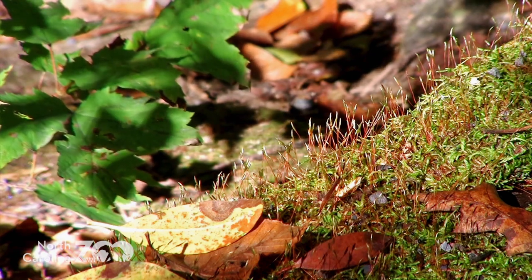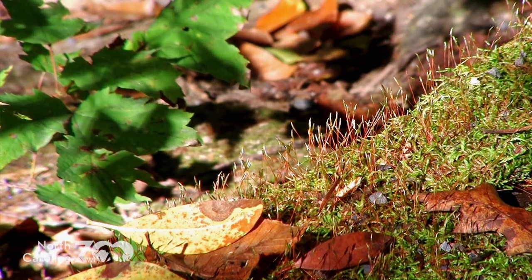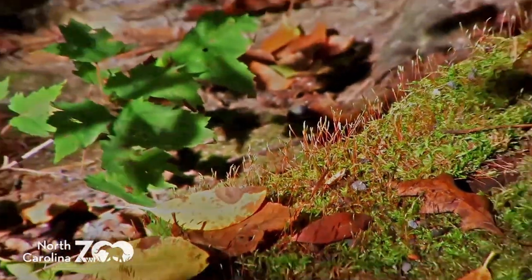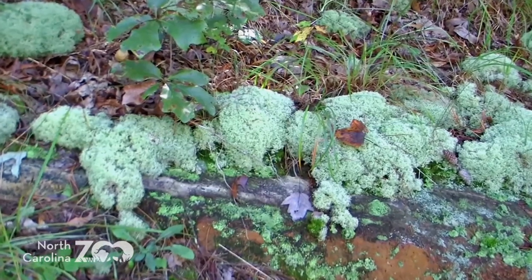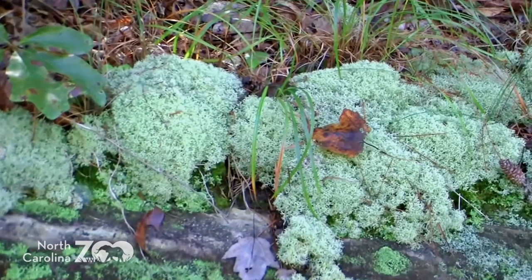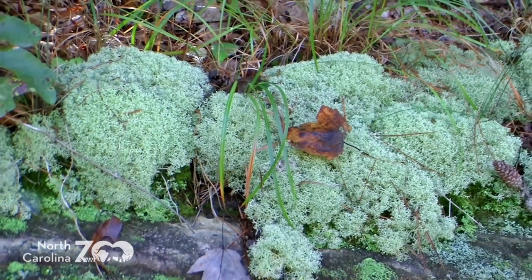We also get lots of mosses, like this little miniature forest of moss that's grown right here. This interesting-looking stuff here isn't actually a moss — it's kind of a lichen. A lichen is a two-part organism; a lot of times it's a blue-green algae that grows inside a fungi. It's an interesting plant — an epiphyte. It doesn't actually take any nourishment from the soil or the trees; it just sort of anchors there.